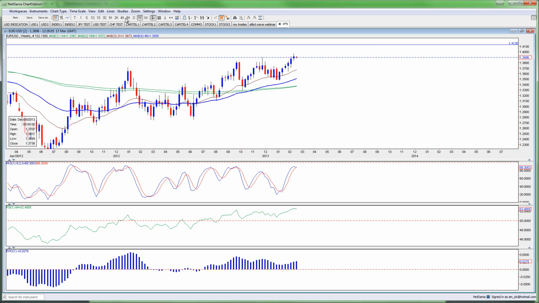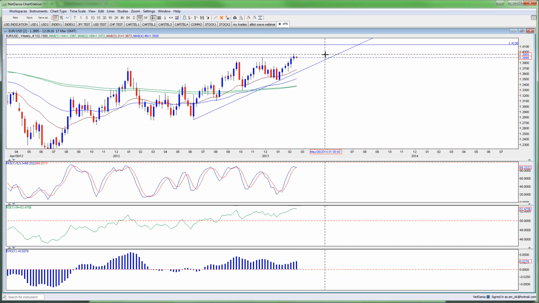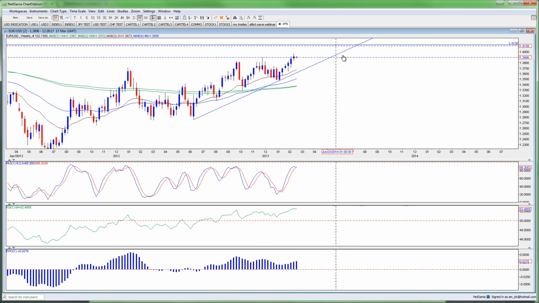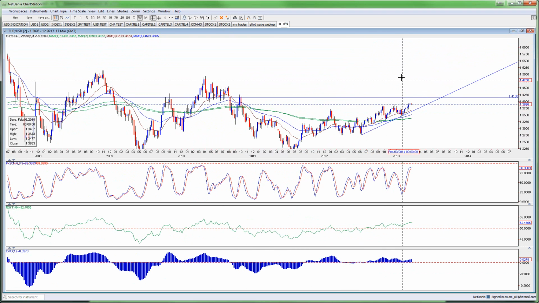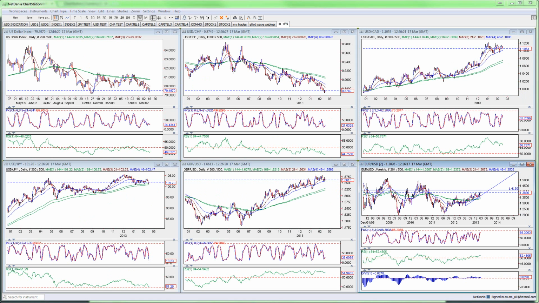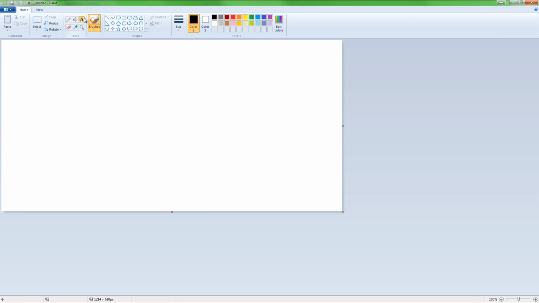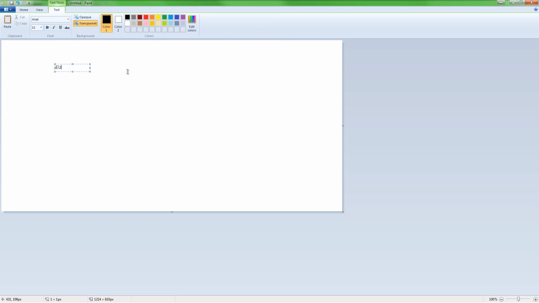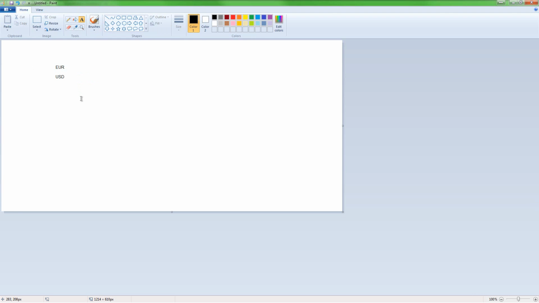The trend line here at the bottom. Let's make a more accurate trend line. There we go. Okay, so bouncing backward and forward around this level and then breaking this trend line will begin the long, strong movements that I'm expecting to see lower on the euro versus the US dollar. So just to complete the idea of the euro versus the US dollar, the assumption at the moment is that the euro, US dollar, right now the euro should gain strength in front of the US dollar, so I'm putting it higher than the US dollar.